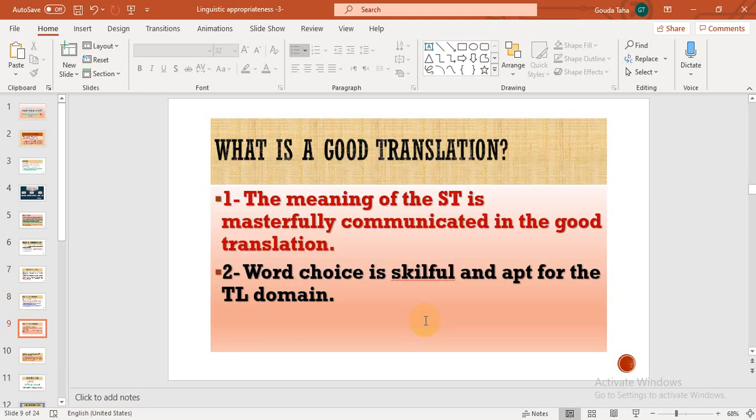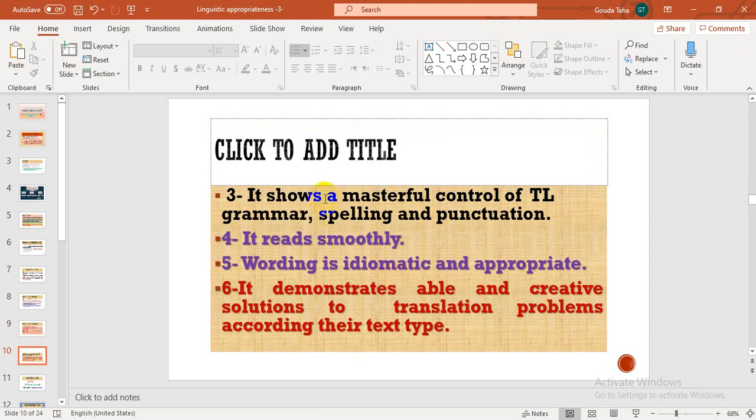But on the other hand, we have good translation, and a good translation means that the meaning is masterfully communicated in the target text, and you have chosen your words quite skillfully, and you have used your competence of the grammar of the language quite well, and it reads smoothly.